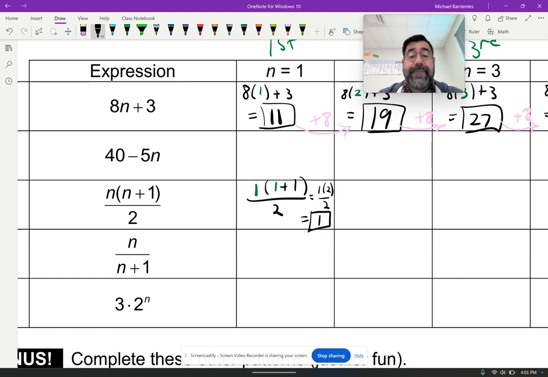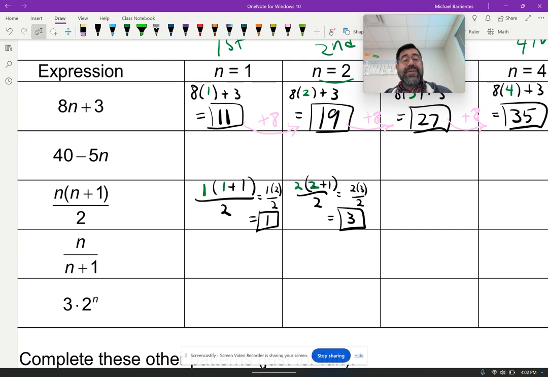All right, let's do the next one, using the same formula here. My position number, which is 2, times 2 plus 1, and then divide everything by 2. That's what the formula says, right? Position number times position number plus 1. So 2 times 2 plus 1 divided by 2, and I believe that's going to be 2 times 3 divided by 2. And that answer is 3. My second term in this sequence is 3.